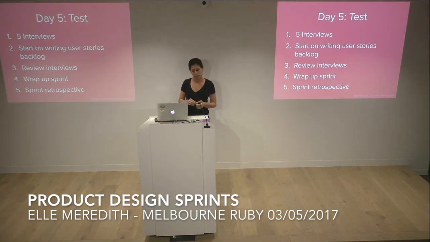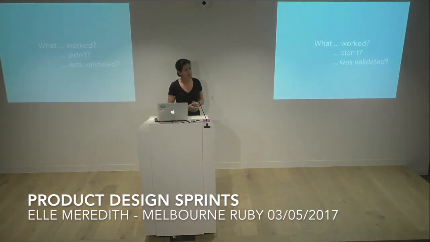While the designer does that, we usually have the developer start on writing a user stories backlog, so you have something at the end of that week that you can start working on. At the end of the interviews, we review them, and then we wrap up the sprint and see whether we validated things or not. And then again, we do a sprint retrospective for the whole week, how the week went. We want to see what worked, what didn't work, and what was validated.